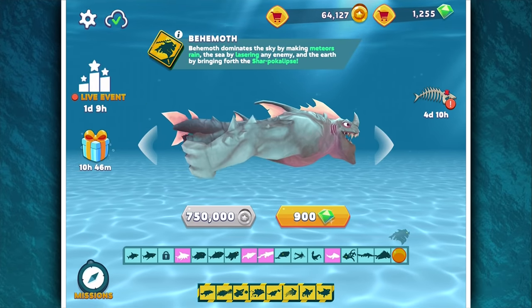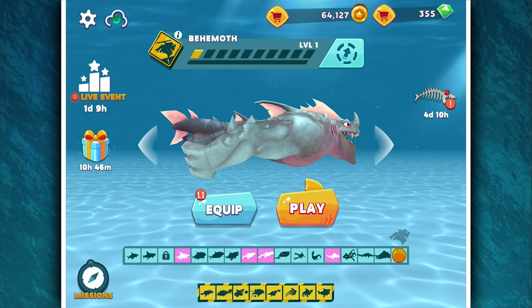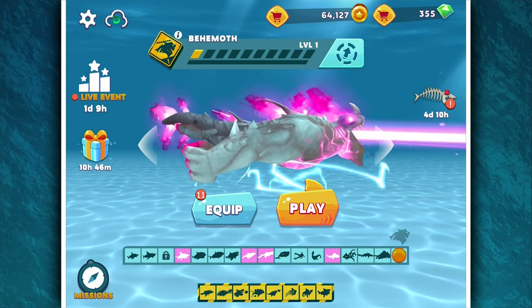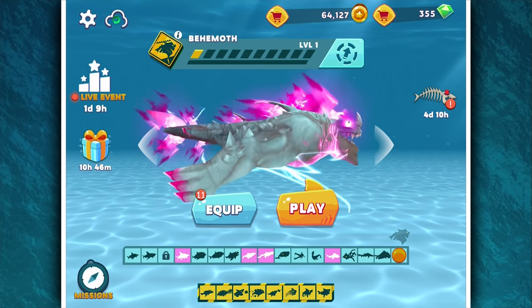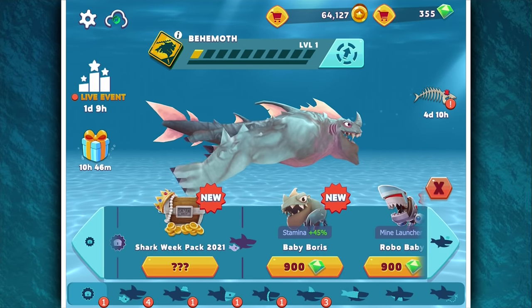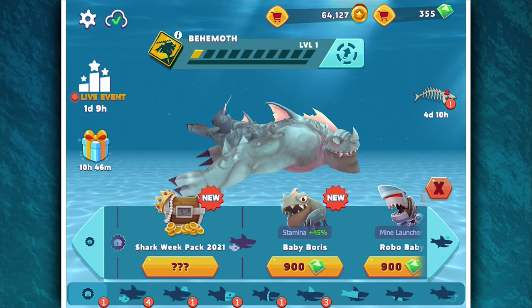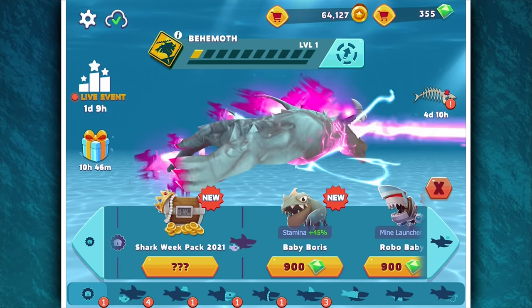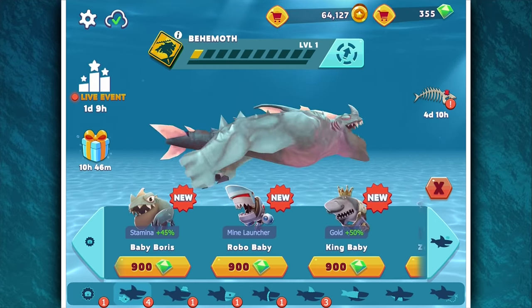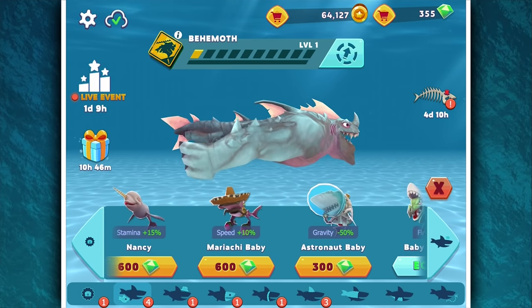So, we have just enough to unlock it. So here we go, it's the new Behemoth unlocked. So it is a kaiju. So it seems to have the same power as Shar-Jira had, which is the laser beam, but of course, even more stuff. So it also has a 900, oh my God, 900, that was just to unlock it. A baby called Baby Boris. Baby Boris. So we can also equip loads of other stuff to it.